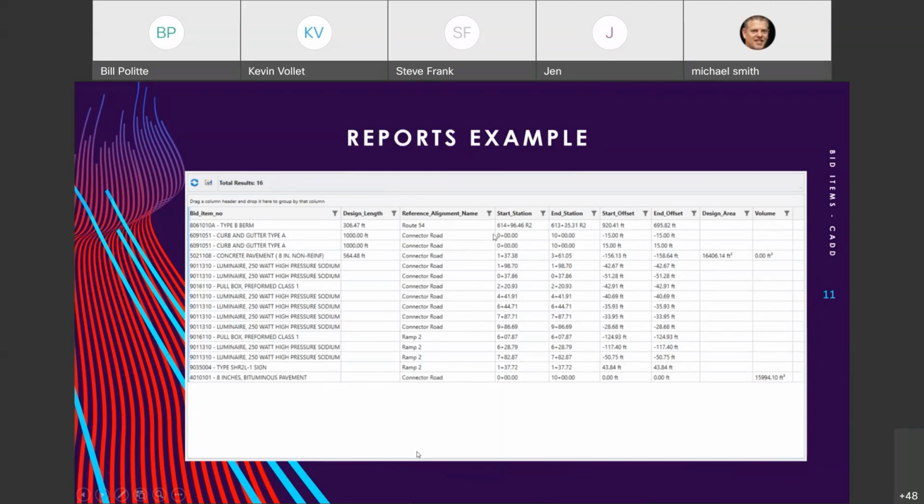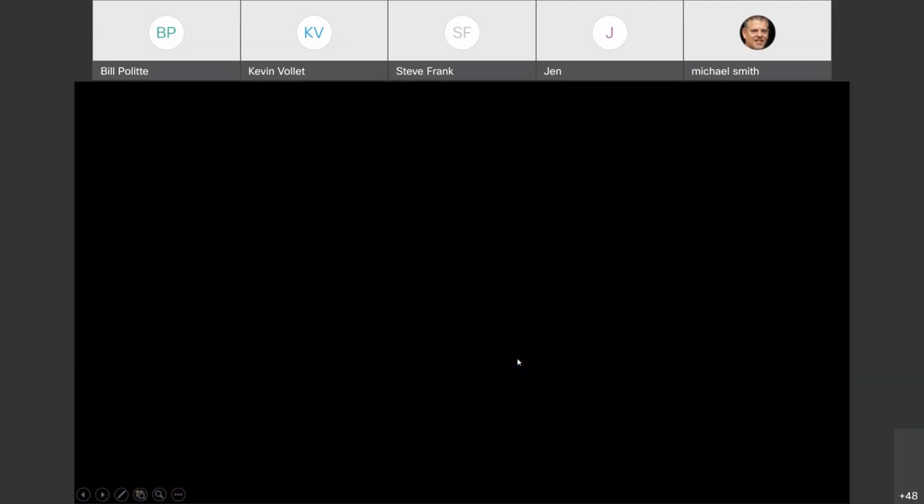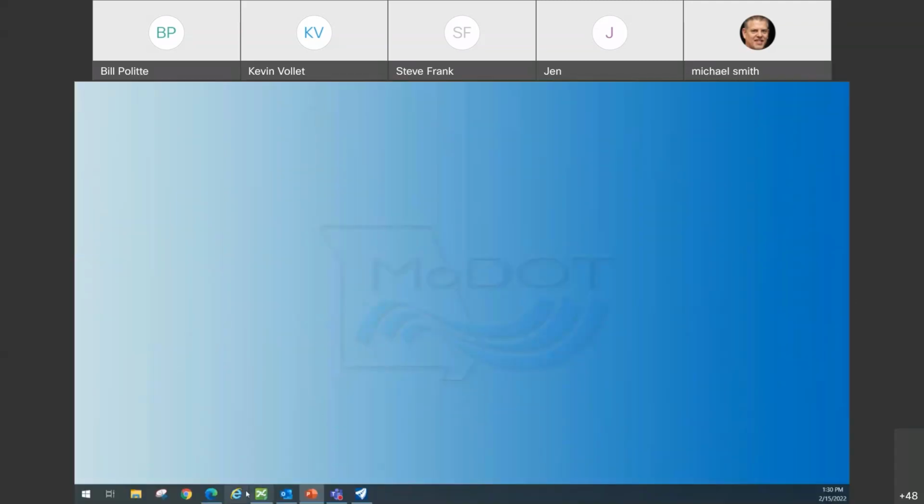So those things are what we have right now as far as doing the bid items. There's no real station-to-station bid item functionality, but I think that's part of what they're working on at Bentley in some of the next releases, to enhance this portion so that it works more like the old DNC manager did, with being able to get pay items a little bit more accurate. But if you ever wanted to double check the pay item information that you have for a project, you can do that with this tool. I'm going to show a little bit of that out here. Let's see.